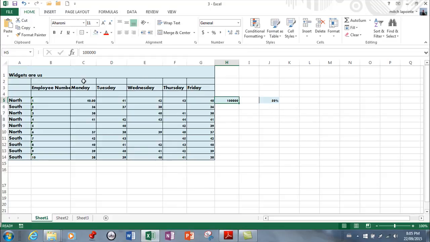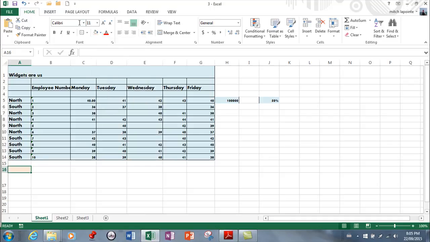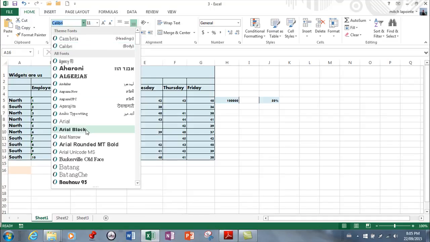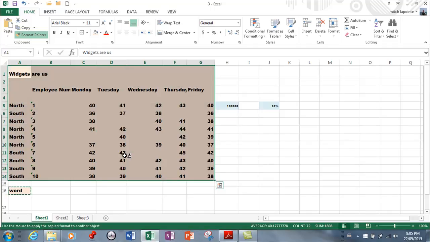When you want to copy formatting from one cell to another, it's very, very similar to Word. So let's say I have a cell here with this background and with a totally different font, and I can type the word Word here. Now, if I like that formatting and I want to apply it somewhere else, very much like Word, I would double click on Format Painter. And now any cell that I select will take on those same characteristics.